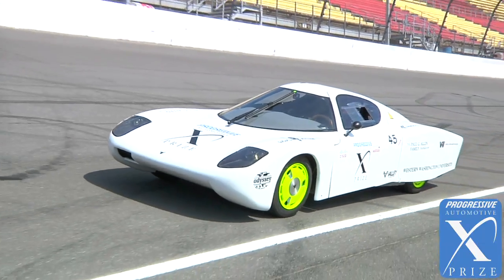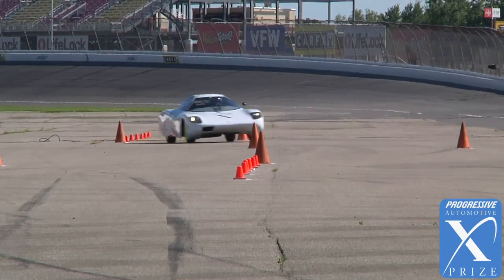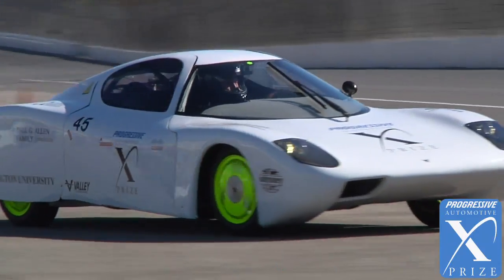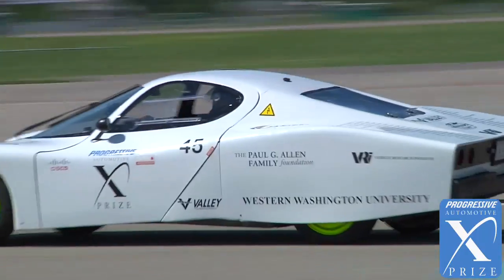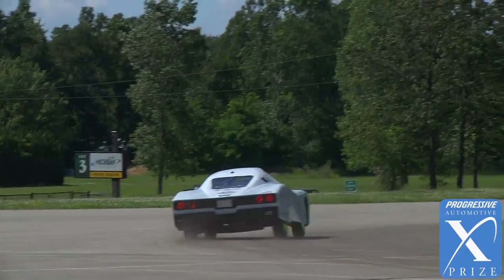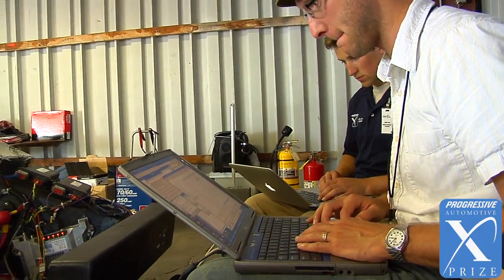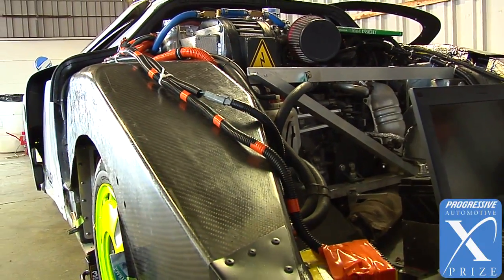The body is probably the sexiest part. The most challenging aspect of this competition has been trying to meet all of the objectives — it's so difficult to make 100 miles per gallon in a vehicle that has to pass crash standards, meet emissions, and also meet 10,000 units per year of production. All of those requirements were mandated by the XPRIZE, and that changed the way we did things, the way we built the car, and the way we fit and finished it. Those requirements really set the standard.